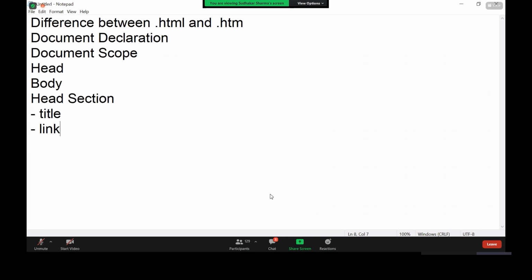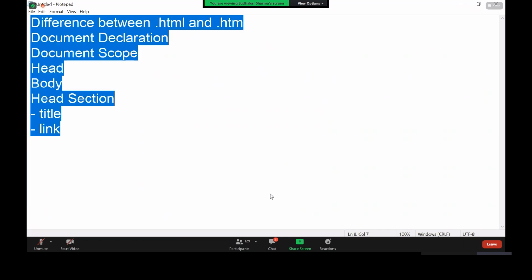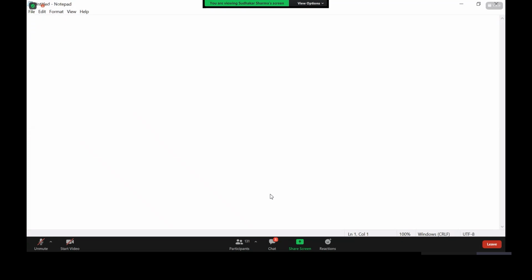Now today, in the head section, we will discuss the other elements. In the head section, one is title, another is link. Now we have another option, meta. One more important option in the head section is meta.